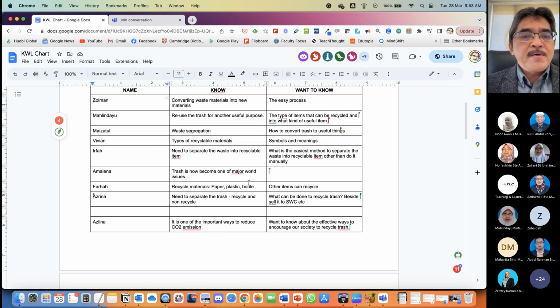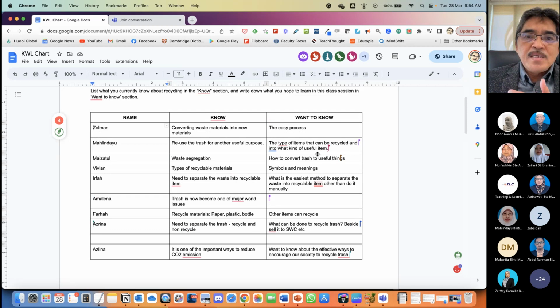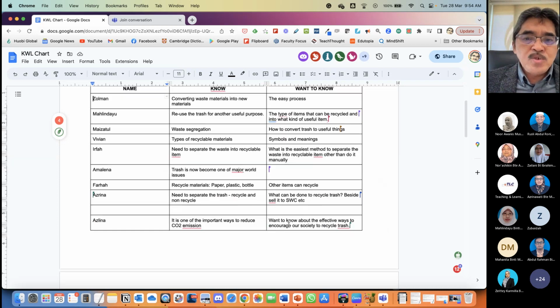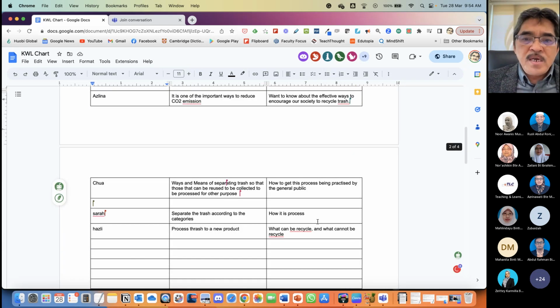Well, I prefer the students to use their own name so that I can address them directly, because it's in our class. If the students don't put their name, I cannot address them directly. And sometimes I can communicate with them after the class through the WhatsApp group. If I was not able to address some of their wants to know because I don't have time to cover them in the class, after the class usually I will go through and see, oh, okay, these are the things that I was not able to cover.